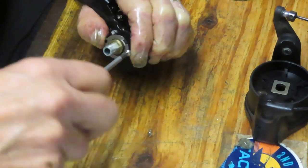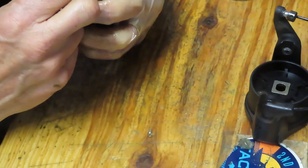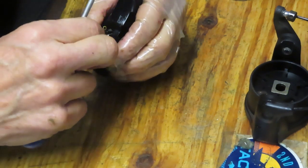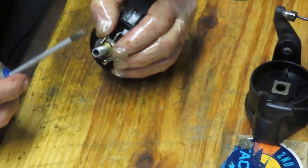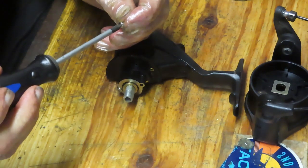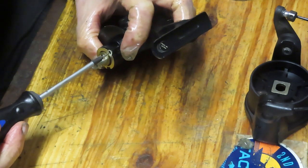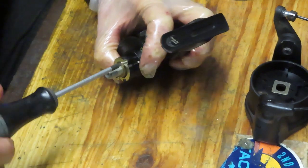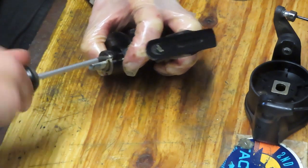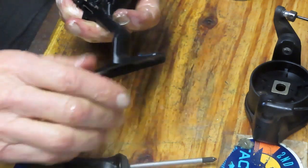But if you plan to take some time away from the reel between taking it apart and putting it back together, then by all means take pictures of where you are in the process and make sure that you go ahead and label them, mark them accordingly so that you know where they belong. I'm of course taking pictures here with my video. You can use cell phone, digital camera, or any picture-taking device that you like. Okay, that's that section. We're in good stead there.